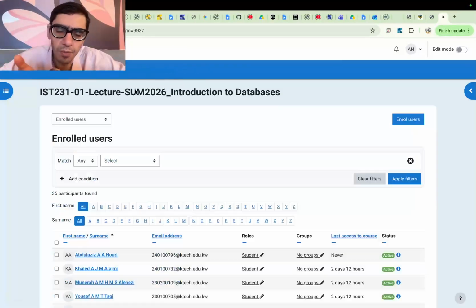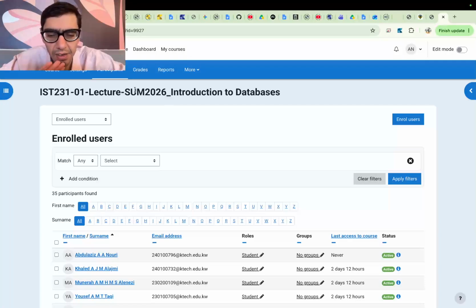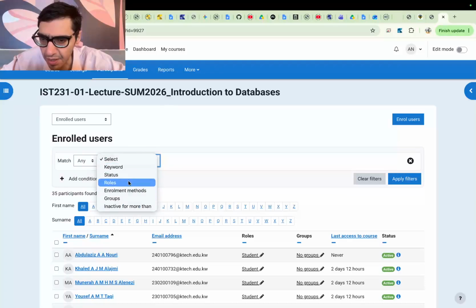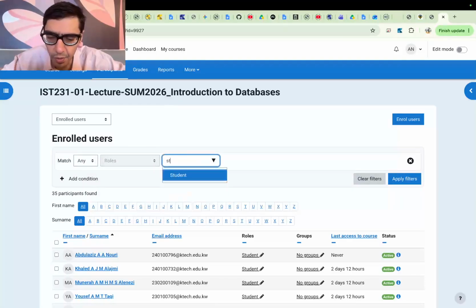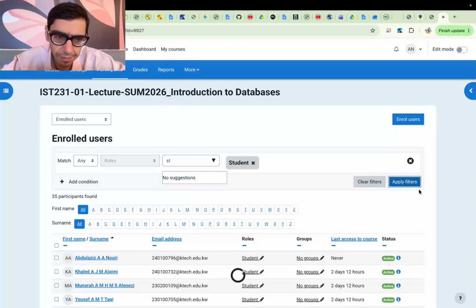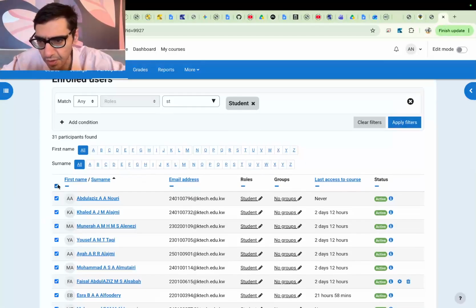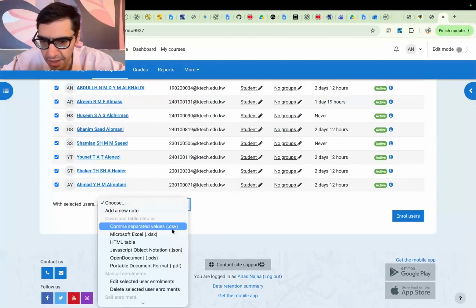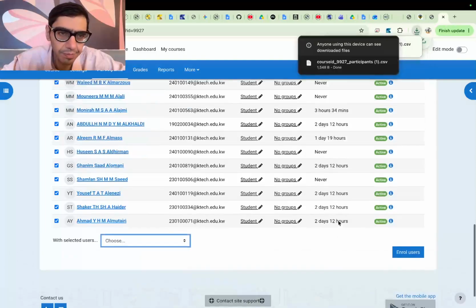And again, by the way, we can even use it for other courses, if we're teaching data analysis, for example, maybe we can use the same platform for that as well. So I'll select from filters, roles, and then I will filter on students. Afterwards, I will select all the students and export them to a CSV file.